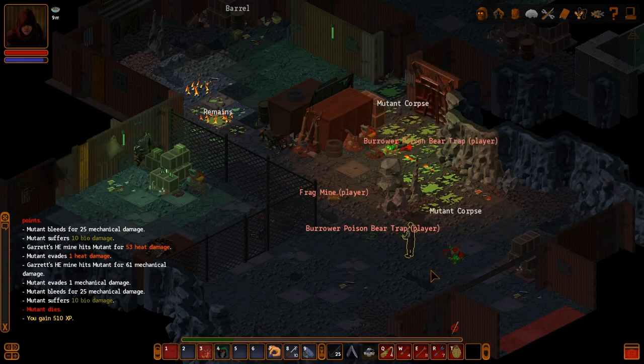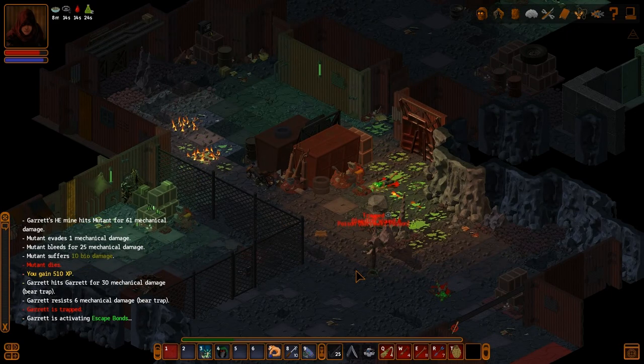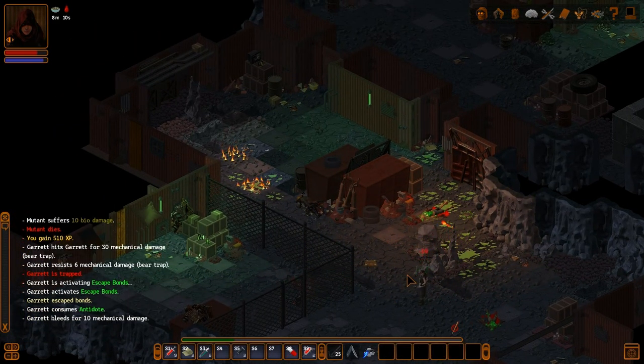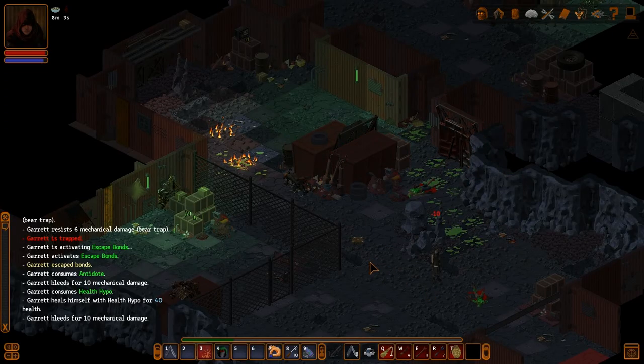Gentlemen, that is good trap placement. Don't need a wall, just need to know where they're gonna go. Including me. Including me. You didn't think I was immune to my own statements there. Oh, what an embarrassing way to end the level. Well, at least I didn't die from that being a frag mine.